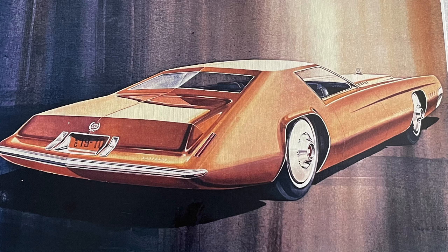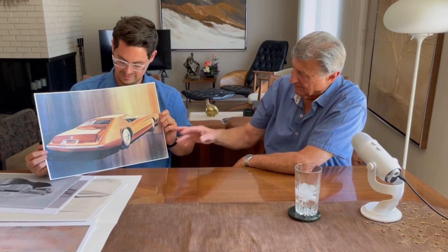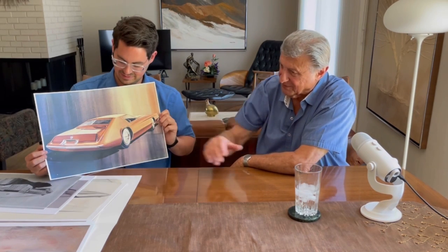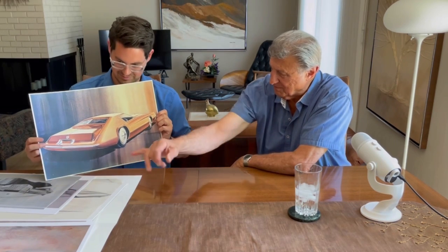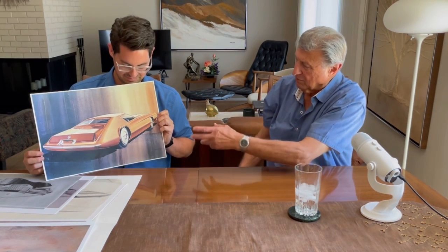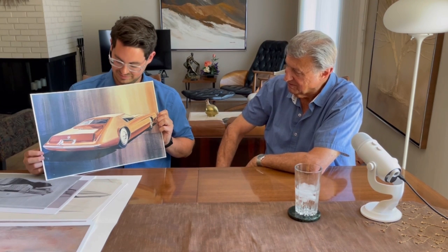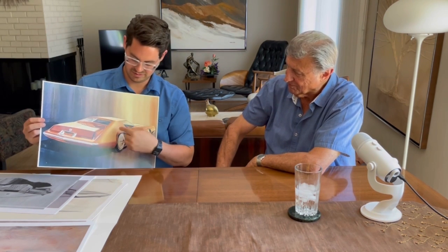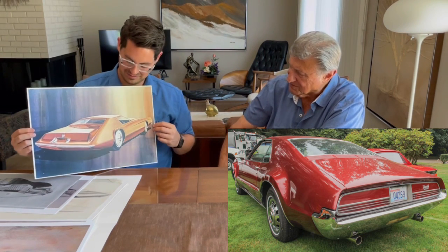Well, it wasn't the first design, but it was the first one that I really rendered and tried to make look like that add-on trunk. Well, I can't recall whether that one came first. These are probably in the same era. They're both watercolor paintings. Now you have a really smooth area here, kind of a la Toronado-esque. Right. Well, that's where I started with it.